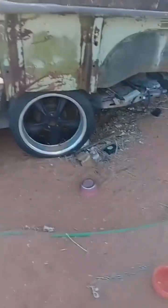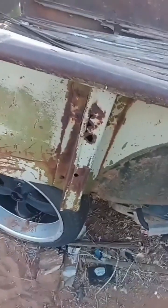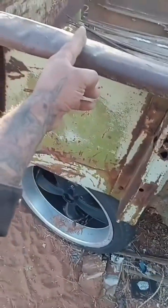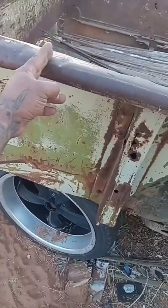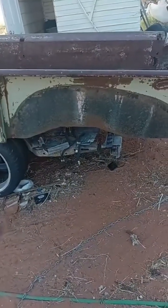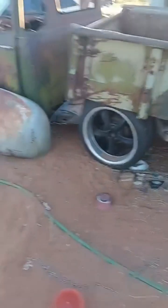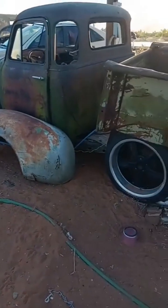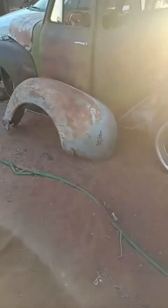Initially my plan was just to cut it around here and leave this post where it's at, but now that I have a real short bit here and I'm looking at it, it's not gonna be right. So I have to cut this out and move it over here, about right here, and that's where the short bit's gonna be. I might even have to move the back one, I don't know for sure. I just haven't gotten around to cutting it, but it's pretty much close. I gotta cut the bed and mount it.